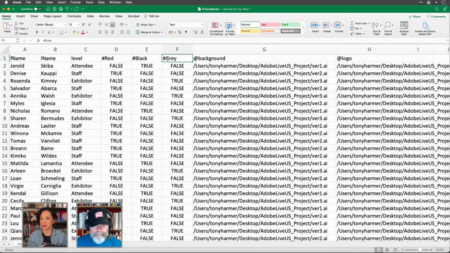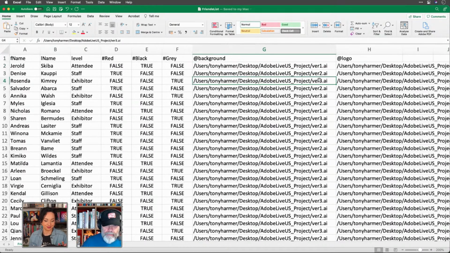You might remember from the artwork that we've got three things that have the names red, black, and gray. In fact, we separated them out onto their own layers, and that was just a functional thing. So it's those rectangles. You could just stack them into each other in the artwork, but they're much more difficult to select that way. So layering them separately. Then I've got two things here that say at background and at logo. And you'll notice that if we get rid of all the stuff around where these are, there's ver 1, ver 2, and ver 3. So version, you remember the files we were making with the emoji in the background? That's where they are.